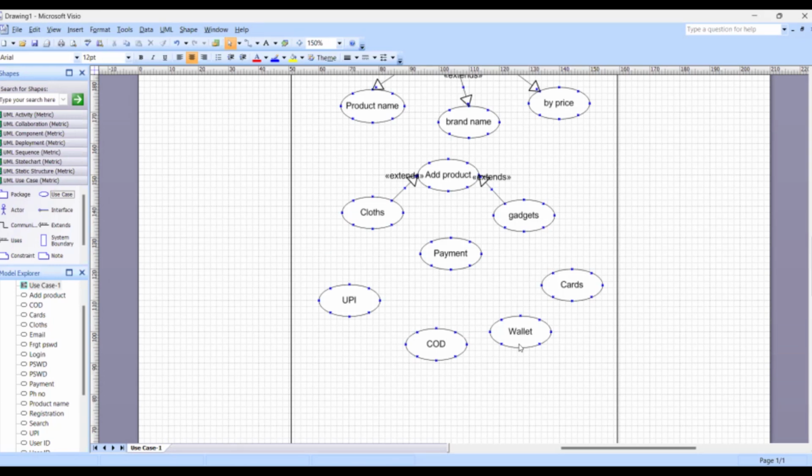So it is mandatory to follow any one of the options among the multiple options. In the sense like this, you can use the generalization. So for that generalization, I'm taking the uses.